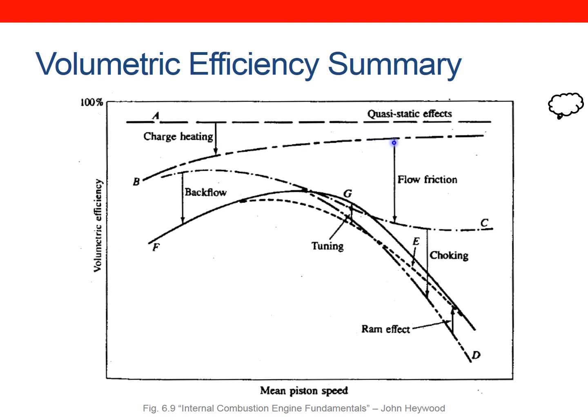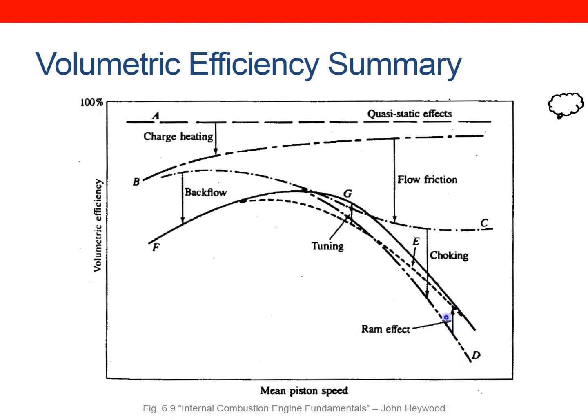But we've got lots of other effects on here, and hopefully you can see how this plot's working now. So we move from curve B down to curve C due to flow friction. Now the friction in the pipe changes with the square of the speed, so the flow friction is higher for higher engine speeds. So that's why you can see the bigger drop up here compared to down here. And once we start getting to really high engine speeds, then the flow in the pipe starts to choke, which, if you remember from your fluid dynamics, can happen depending on the pressure ratios. So we get choking at high speeds, so that drops us from curve C down to curve D, which is this one.